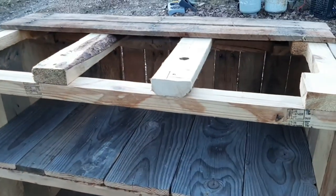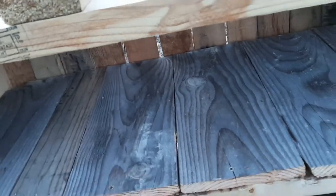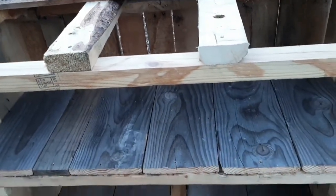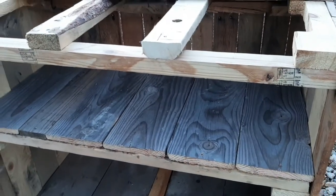And then the top one, I'm actually thinking the top one is pretty sturdy. So I may put all my canned goods there, because it will definitely hold the weight, and there's plenty of room in there.